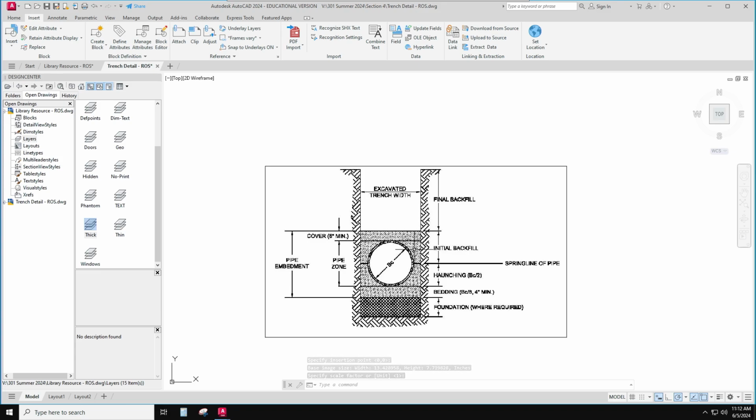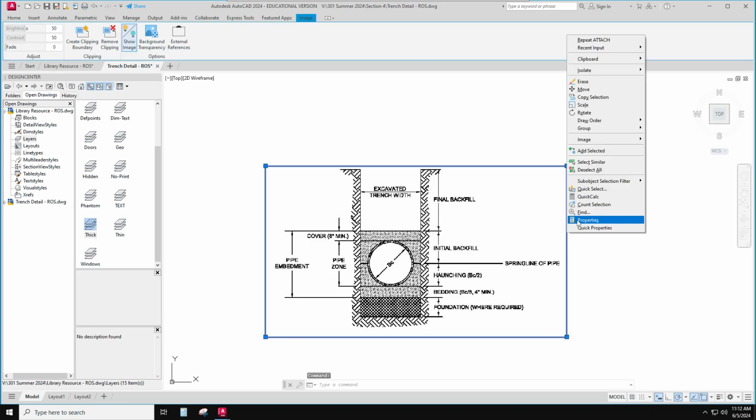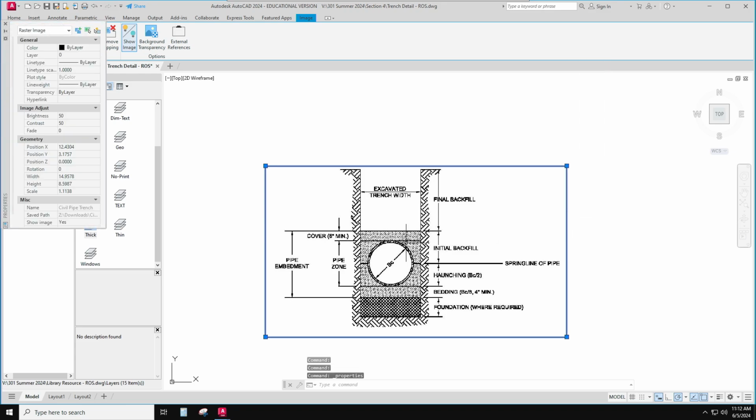Now I'm going to be drawing right over the top of it. So here's a little trick. I'm going to make this sort of transparent a bit. If I click on it and right click, properties, there's something called transparency. And I'm going to set that transparency to 50%. Enter.